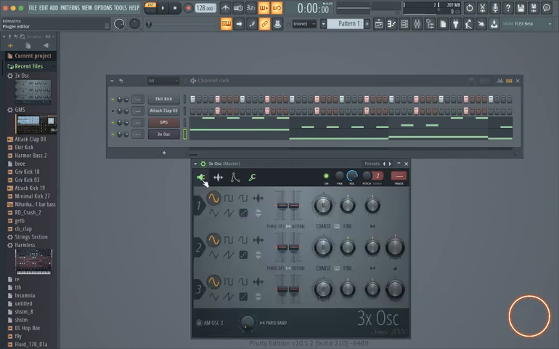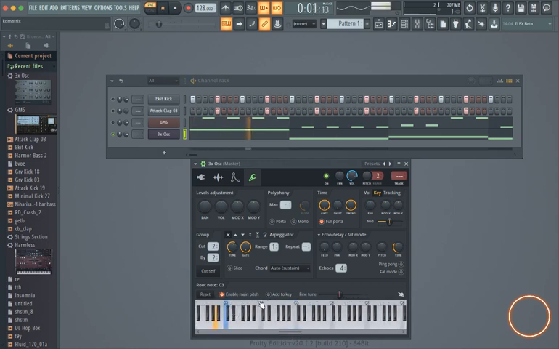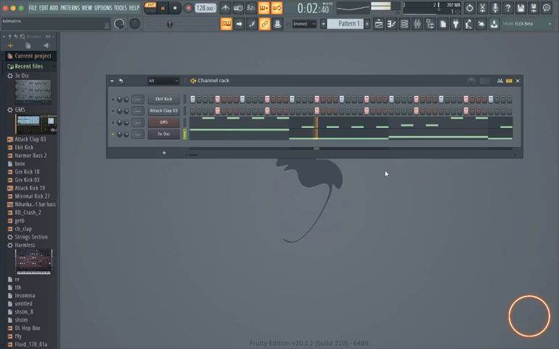Now this octave was always a little too low. You can't even hear it. Like if I solo it, you would need really, really good headphones on, and even then that's a lot of pressure on your ear. So we're gonna bring that back up an octave. Still a little too low, so I'm gonna bring it up. Let's try C3. And that's too high, so now we're gonna just do C4, and this should be perfect. And there we have a bass.